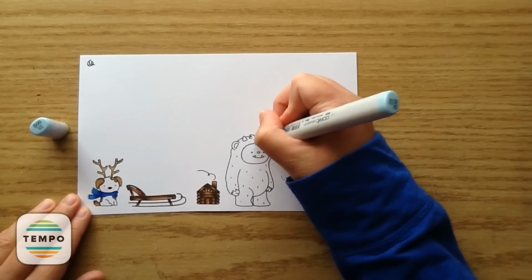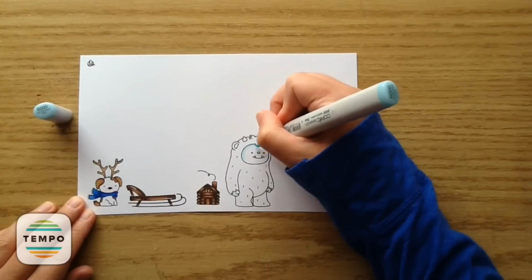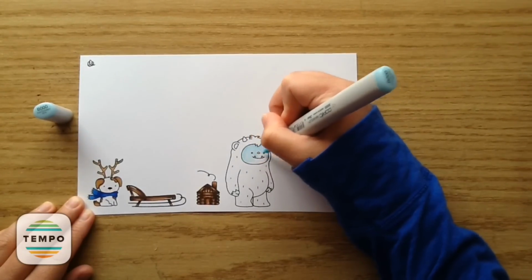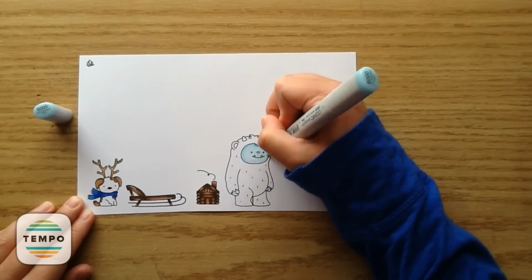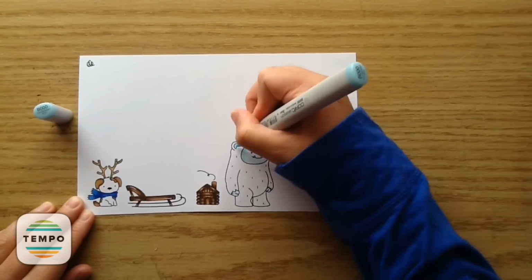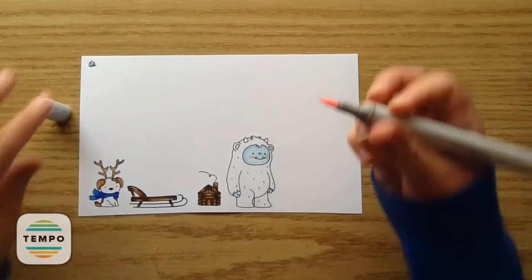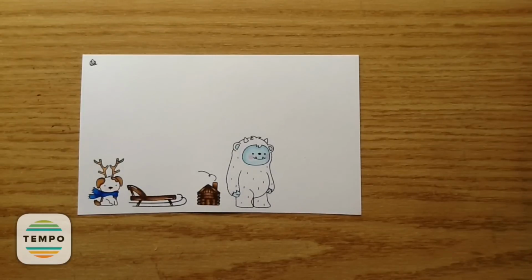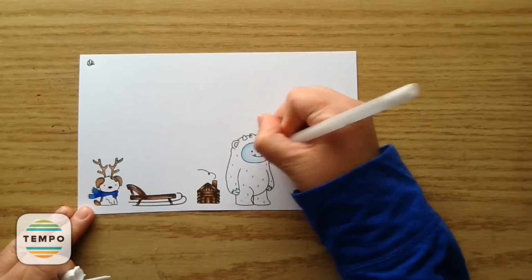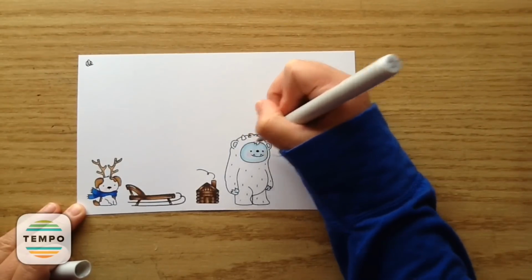Then for the little Yeti, I'm using B00, and my B00 was actually running low, so I just ended up using the B000, and then I just went over the whole little face and then shaded out the part that I wanted to be darker twice. And then for his little cheeks, I used RV10. And then with the black jelly pen for his eyes and nose. And again, 3 little white dots on his cheeks, just like the puppy. I always think that looks so cute.